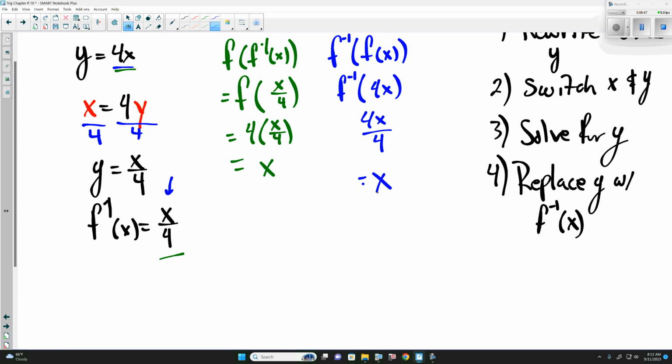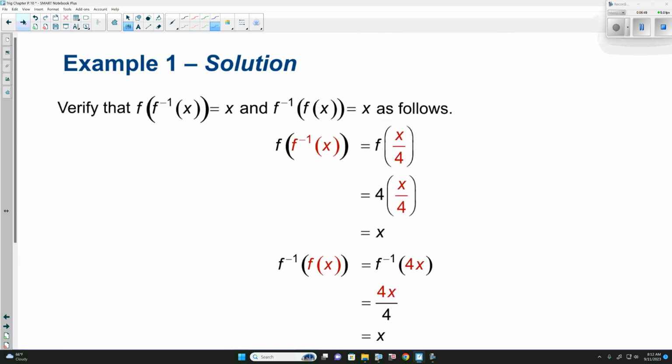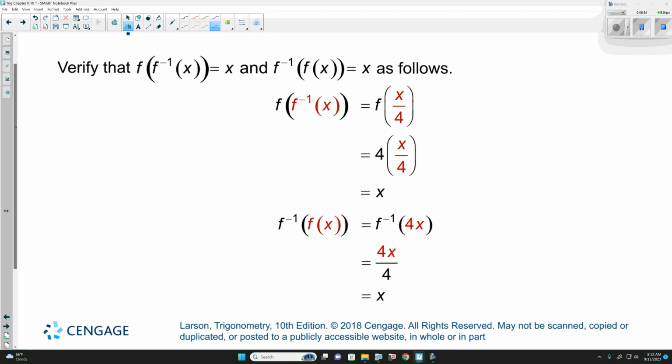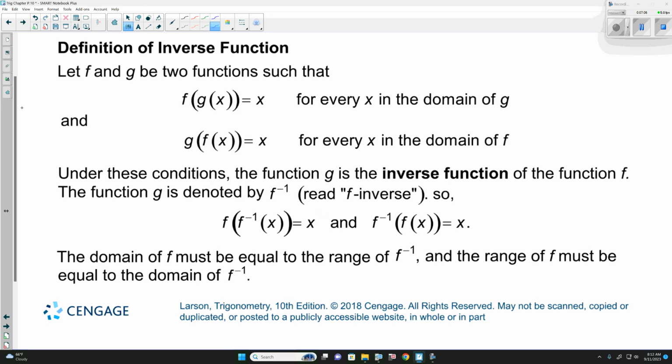Okay. And for the most part, finding inverses, especially in Algebra 2, was not too complicated. There wasn't a whole lot to it. I say that for certain, especially with our linear equations. They're not too bad. There's not too much involved. And to prove that two functions are inverses, we just take our composites, f of g of x and g of f of x. And if they both give us x, they both give us the same thing, then they are indeed inverses.